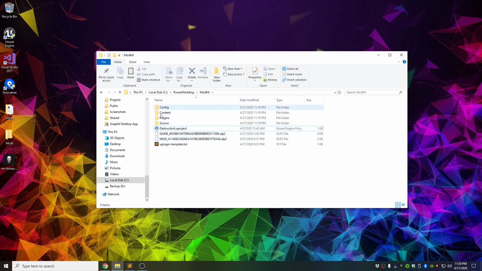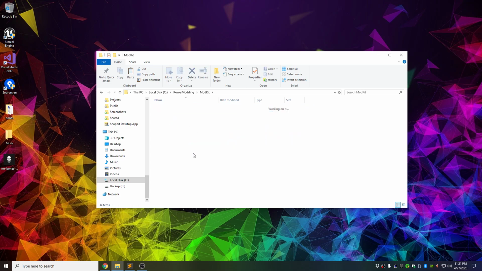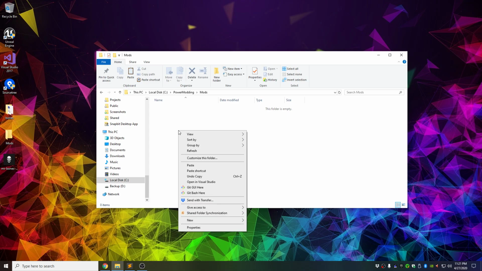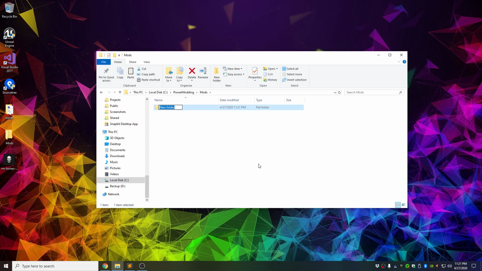All we need to make a new mod: each mod will get its own project, and each project will then build a pack file. To do that, we start from this mod kit home base or core folder, and we can copy just these 4 folders and this one file. We're going to go to this Mods folder and create a new mod. It's really just another folder. We're going to call this Mr. Bones. That's going to be our mod that we create.